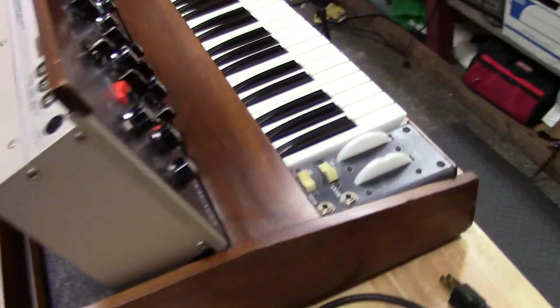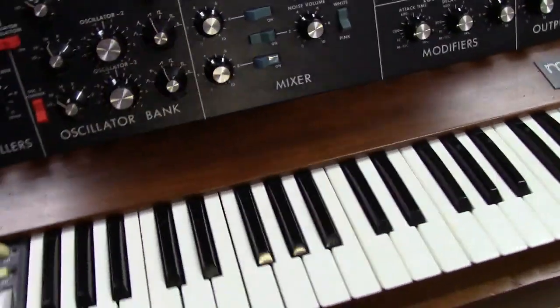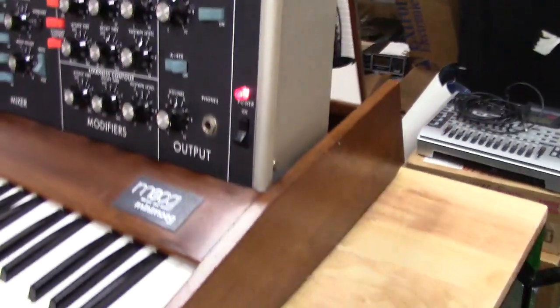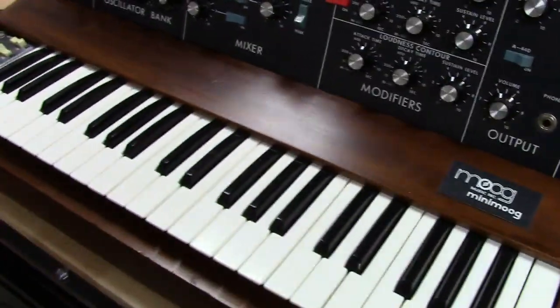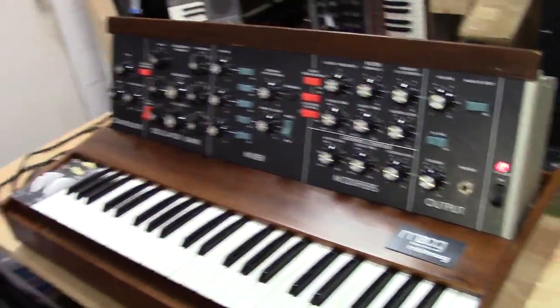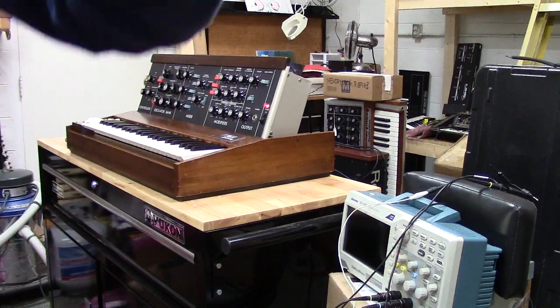Anyways, let me put the camera on the tripod here and I'll walk you through the sounds. I'll show you the dead zone mod as well. I'm really happy with it. Like I say, it turned out really nice. I'm really happy with the coloration of this wood. And I think you're going to be very happy with it here, Jeff. Let me put the camera on the tripod here and I'll walk you through the sounds so you can hear just how good this thing sounds as well.